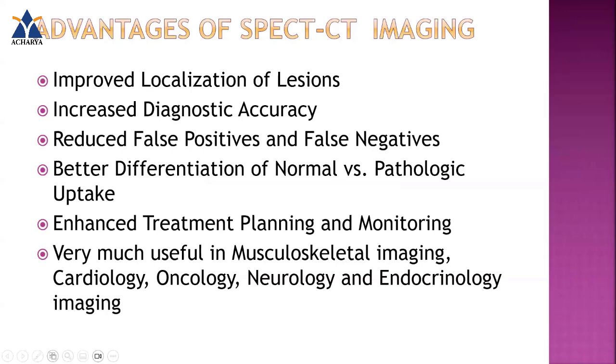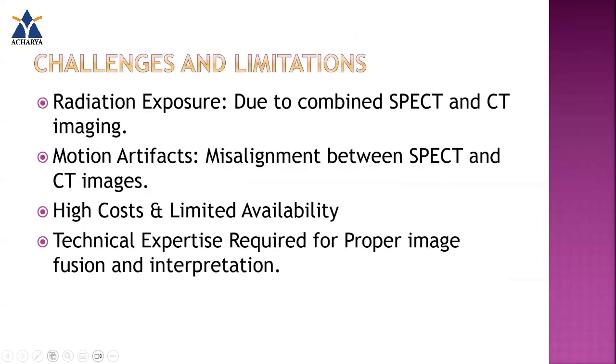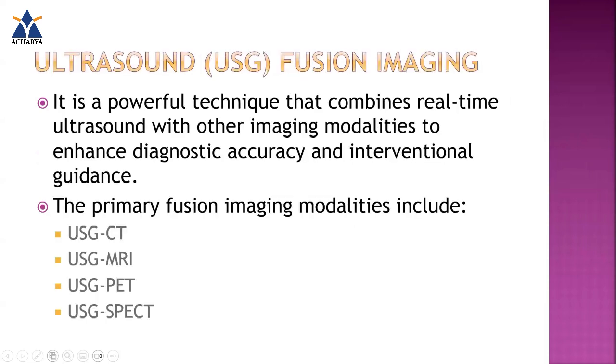As usual, some of the advantages: it improves the localization of the lesion and diagnostic accuracy, and reduces false positives and false negatives. This is more important. Better differentiation between normal and pathologic uptake. Enhanced treatment plan monitoring. It is very useful in MSK, musculoskeletal imaging, cardiology, oncology, neurology, and endocrinology. There are also some limitations: the radiation exposure, motion artifact, the cost, and the technical expertise required to operate all these modalities.